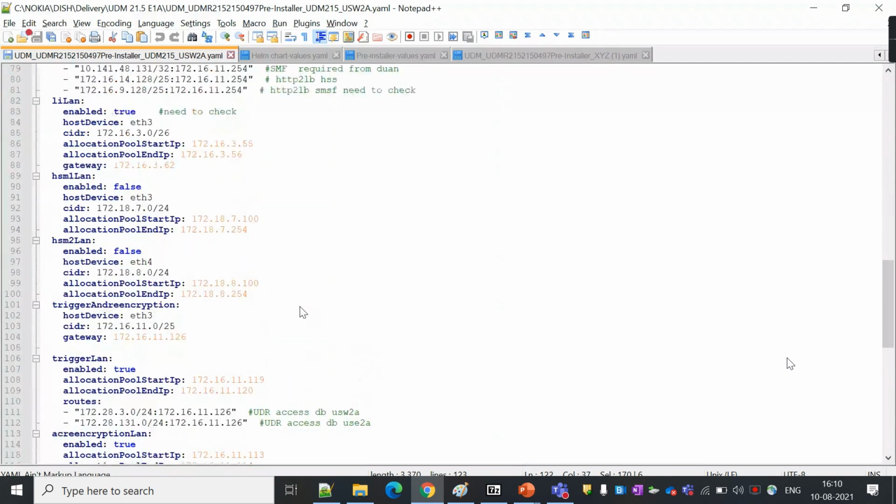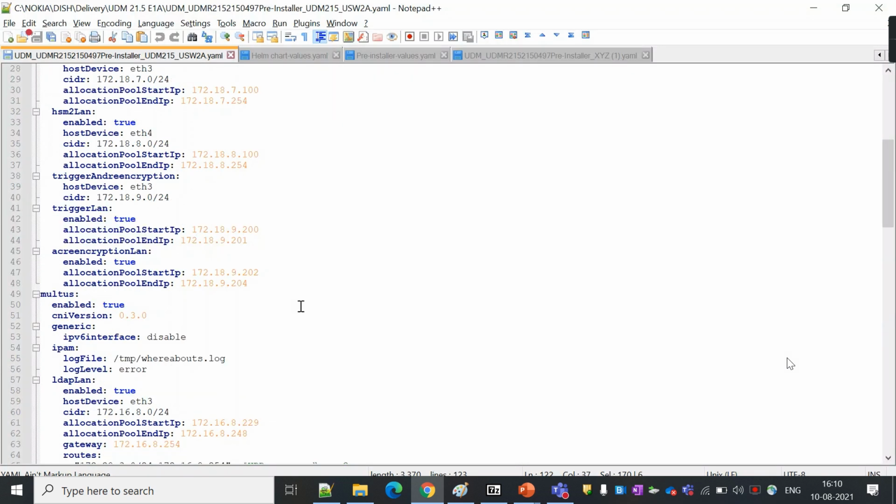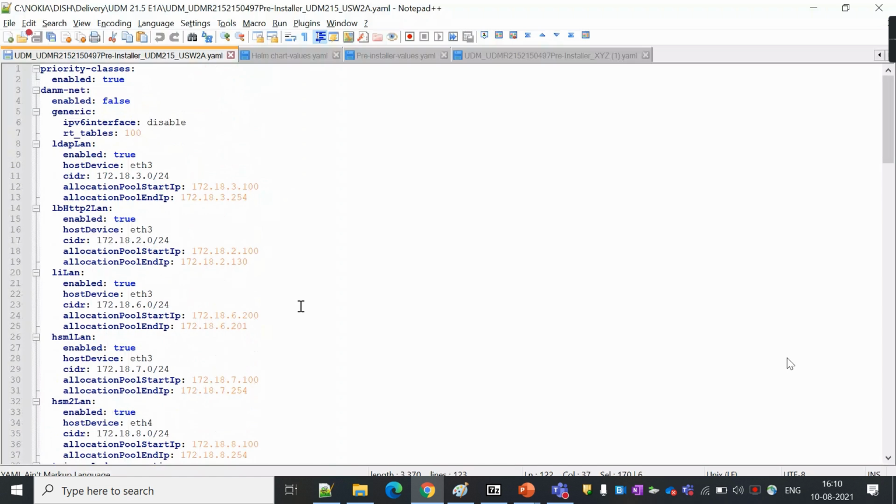So this is basically the multus file which we are preparing. We can also call it the pre-installer or the values.yaml file. We deliver this to our project deployment engineer and our region team.